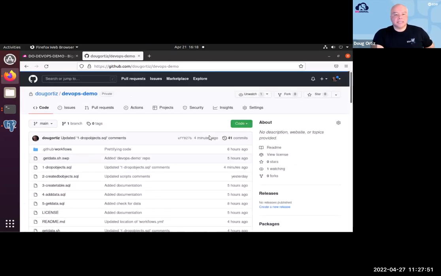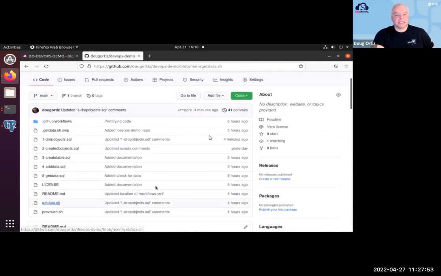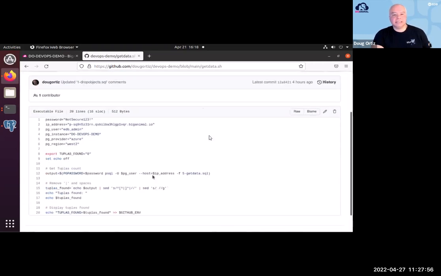The next one is get data. And that's going to sound familiar. All it does is what we explained before, but it's going to get the tuples. What I'm accomplishing here is a test, a logical test. Take a look. I'm setting it up to find if there are tuples. I'm setting the variable to 0, turning off echo, getting the tuples, calling the get data script that we saw before.